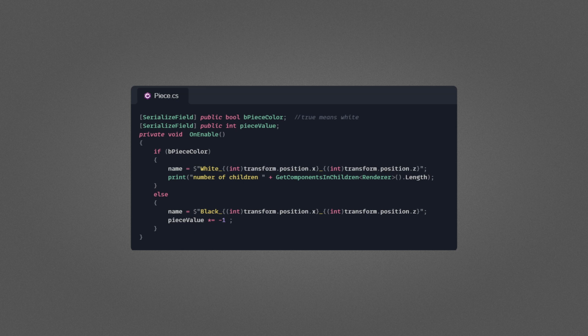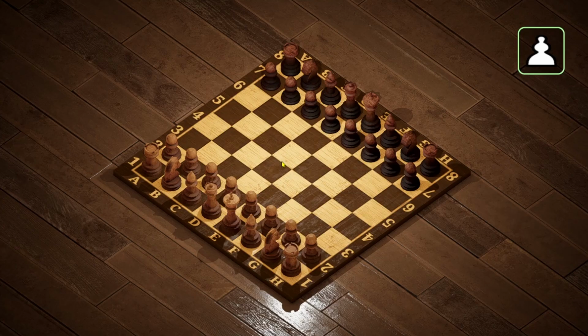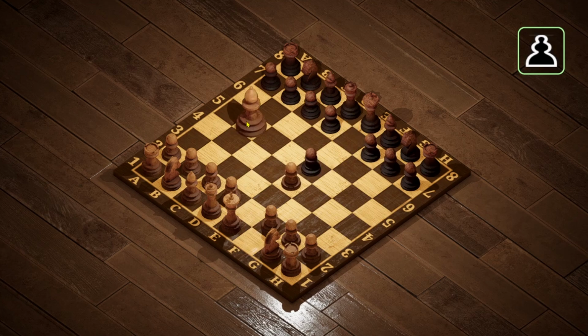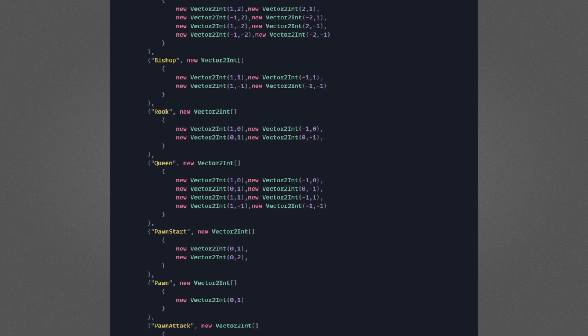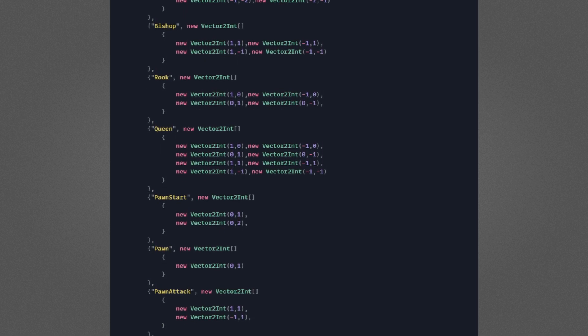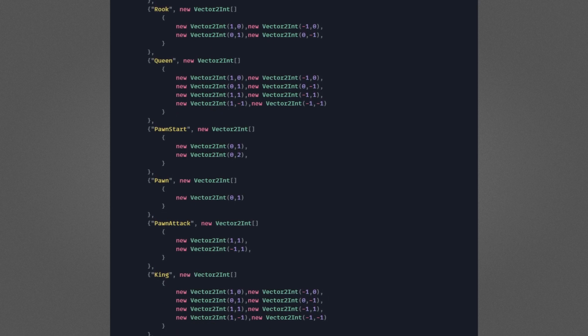The first thing we need to do is to initialize the board state. To do that, we assign a number to each piece and make the black pieces negative, and use 0 for empty squares. After that, we let the first player try to move a white piece. But how do we move pieces? As you may remember, we created a large array of 2D vectors, each representing a valid move. I don't want to bore you by listing all of them and making the video unnecessarily long. I assume you already know them.